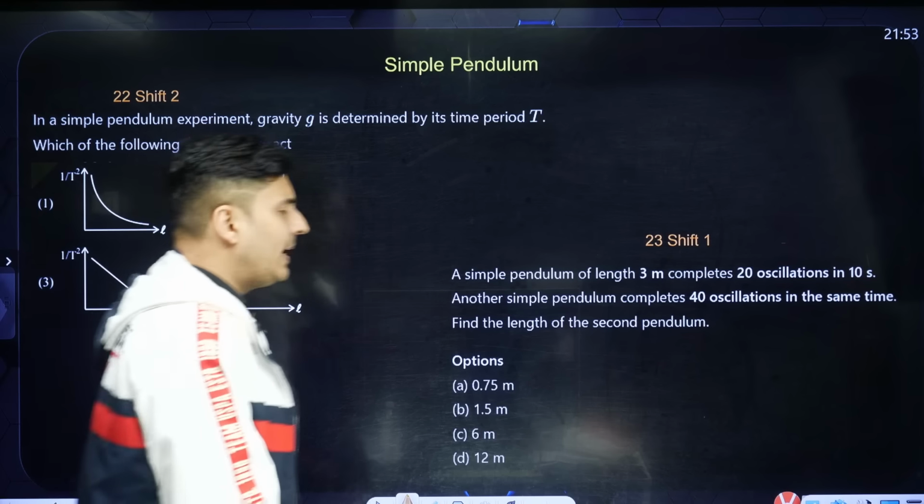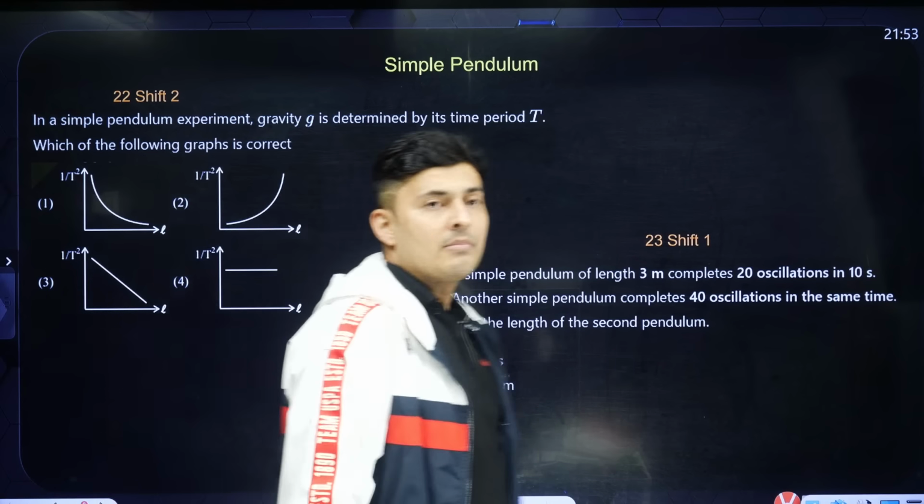Now, next, simple pendulum formula has come multiple times. Simple pendulum time period is 2 pi root of L by g, just based on this. So expect questions where the lift is going up and down. So plus minus kind of questions might come, where if you take that pendulum up in the lift, then it will become g plus a. If it is going down, it will be g minus a.